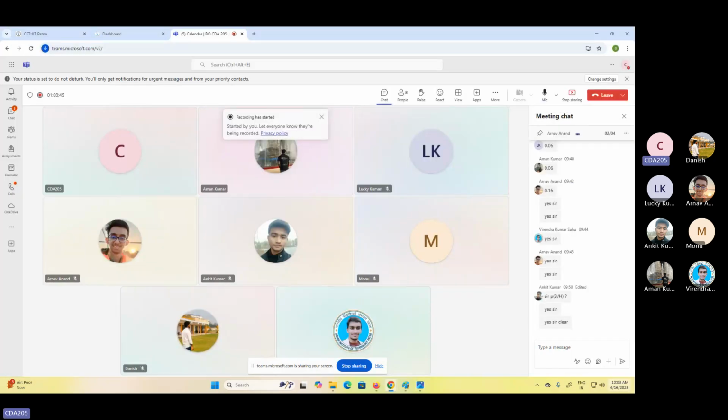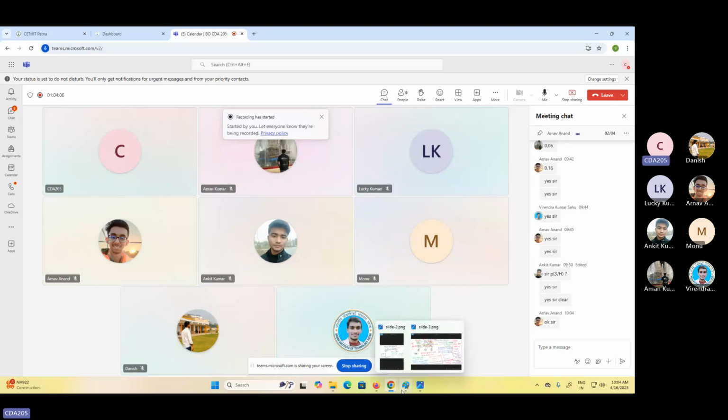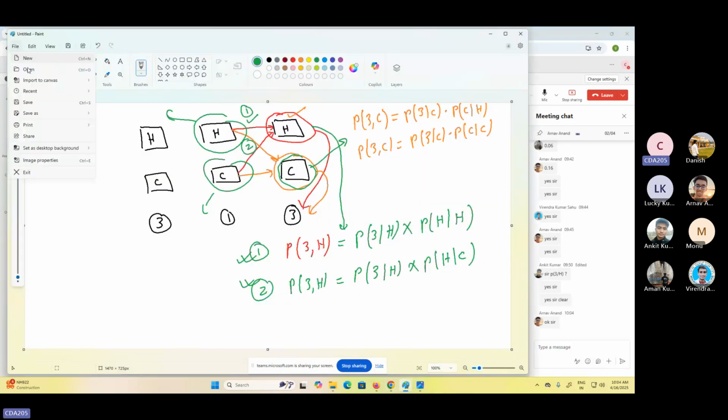I think everyone can solve any problem related to hidden Markov model. Okay. Now we are going to go through the second method, that is the evaluating method, that is the forward and backward. Okay. So we are coming to the next.